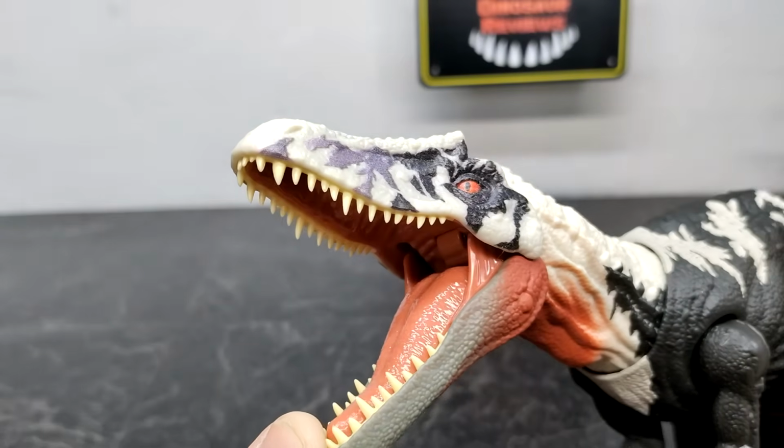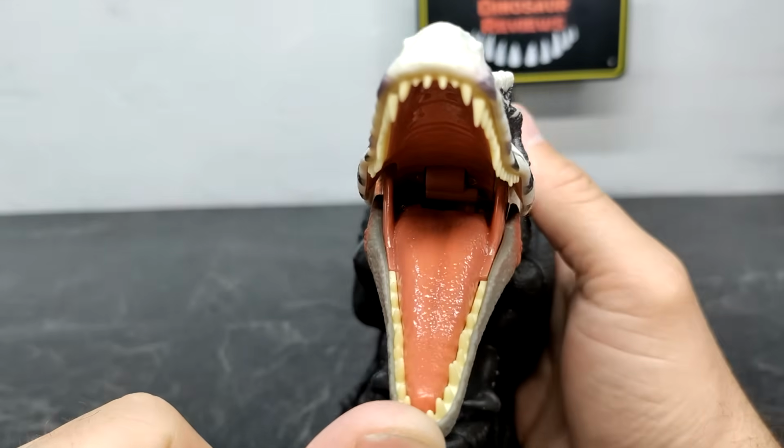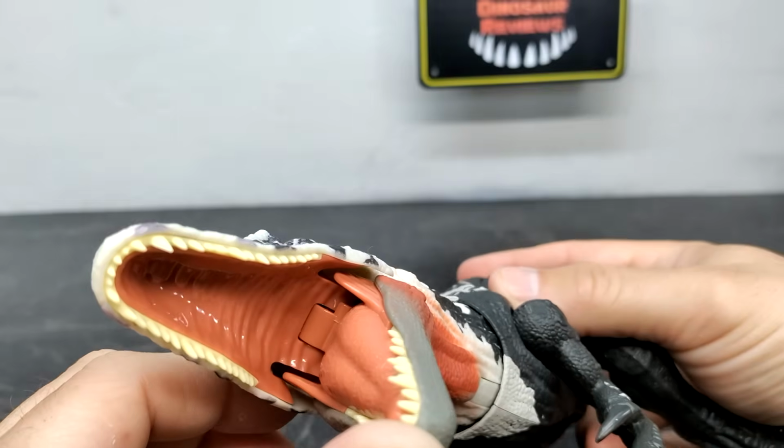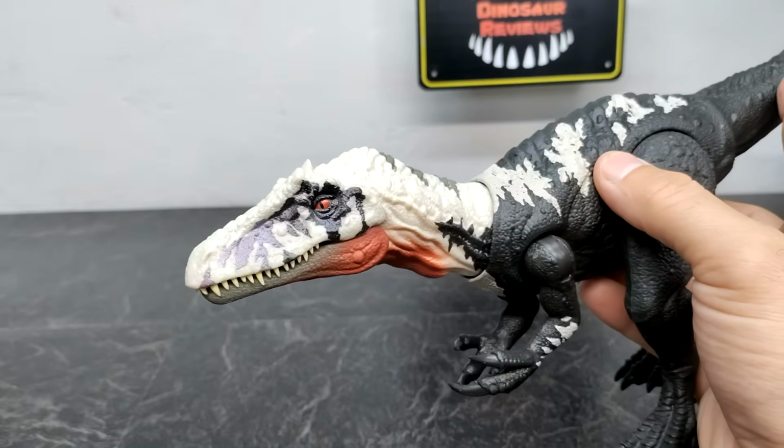They're very nicely sculpted, painted with a light yellowish tone. We have the tongue there on the inside of the mouth, painted with a pinkish tone, very impressively textured, and a nice gloss coat in there. And the pink does run the entire way through the inside of the mouth and looks really nice.